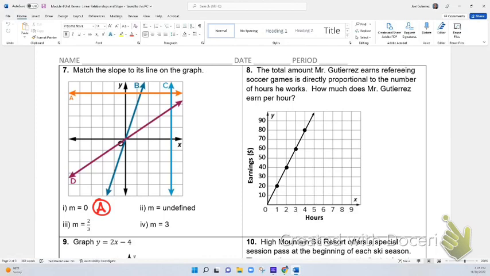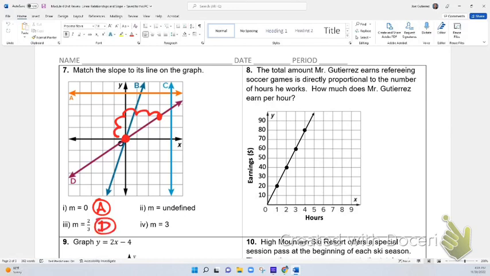If we go to the one underneath it, they want to know which line has a slope of 2/3, which means you go up 2 and over 3. So it's going to have a diagonal line. So if I look at, let's say, for example, I put a point here, and a point here, which one goes up 2 and to the right 3, and the only line that works is going to be line D.